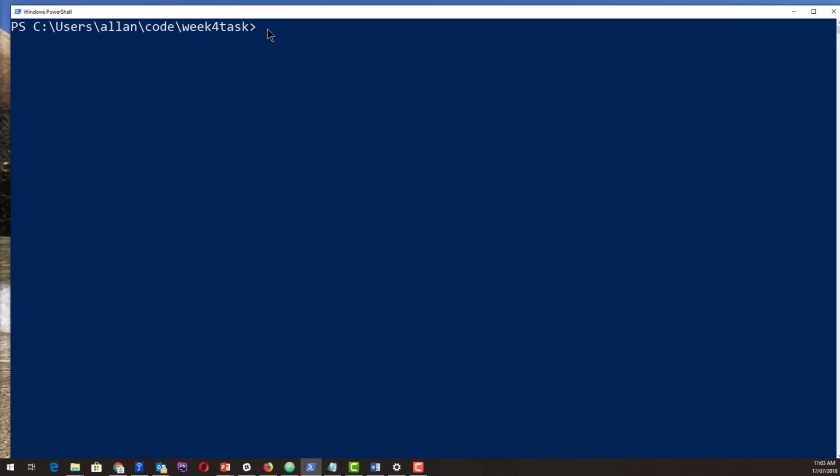So in our terminal, let's start by creating a new Angular application. We use the ng command, new, and the name of our particular app. I'll just call mine week4. And I'm going to add an extra option on here, which is for routing. This will automatically create for us an extra routing module, saving us having to create it manually later on.